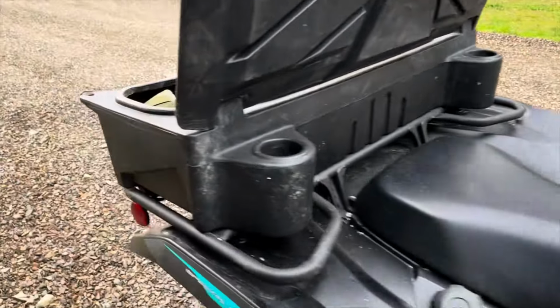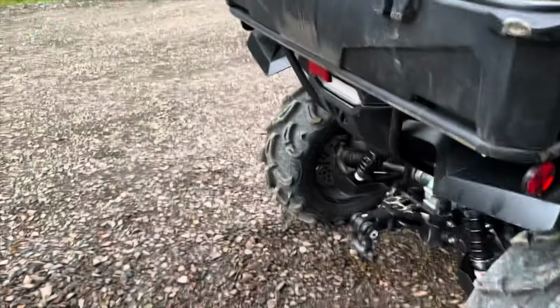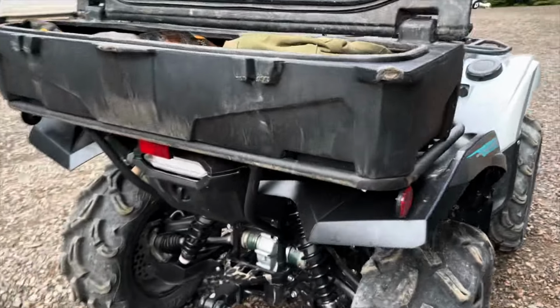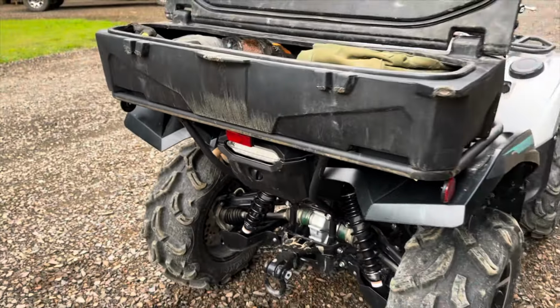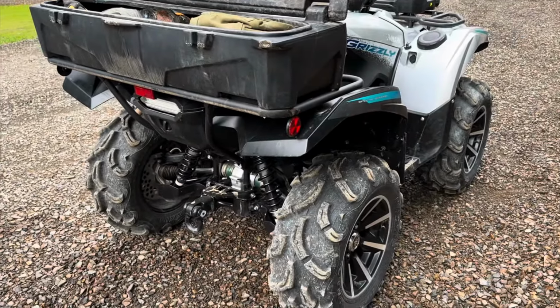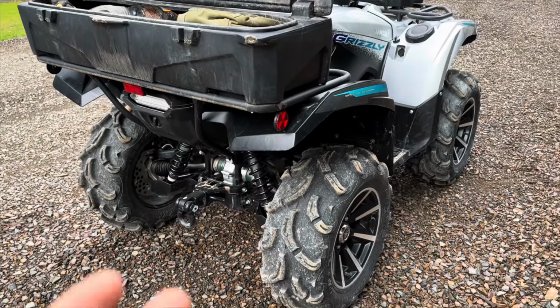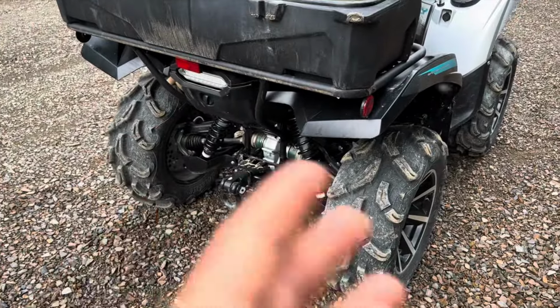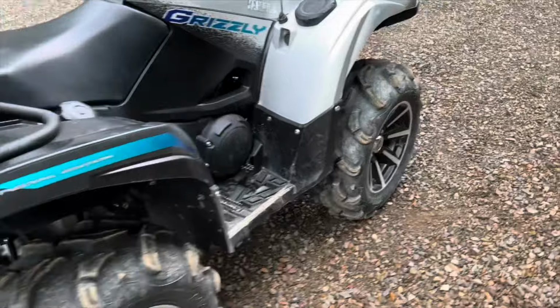Not the end of the world. You know, it's running and I went 1,050. Now, most of the miles are easy on the road, but it has had some hard miles. I mean, look, I've dragged the back and done wheelies and gunned it and jumped it. And I've put a fair share of hard miles, too. Nothing like the Honda. But I'm here to tell you how long this machine's going to last.